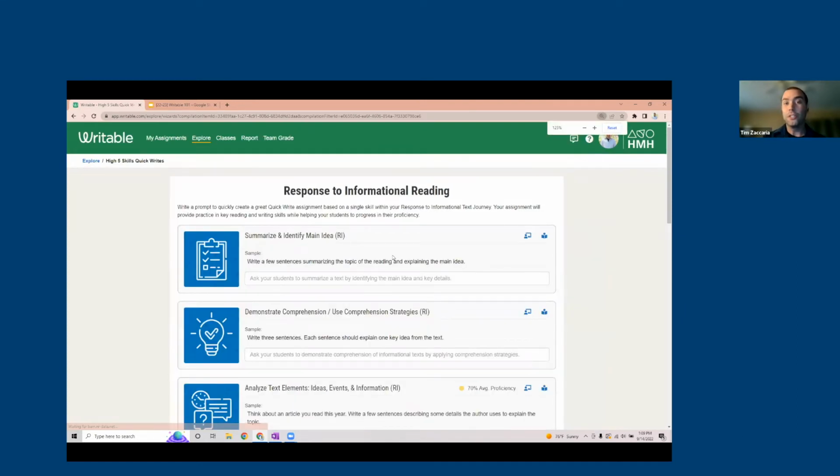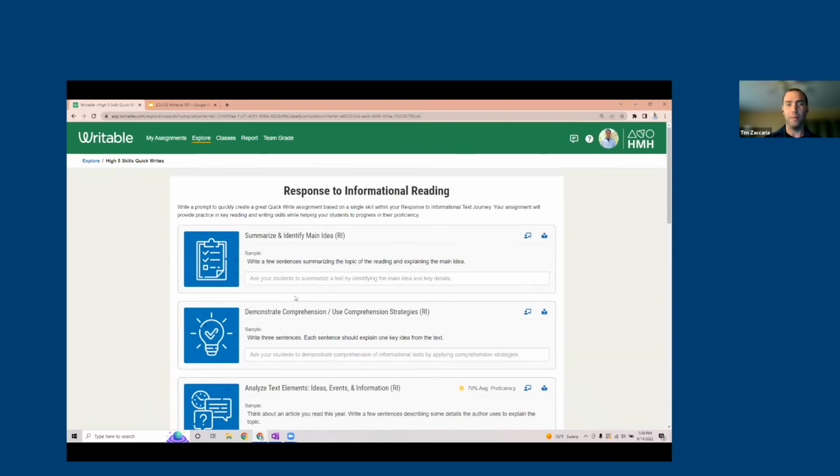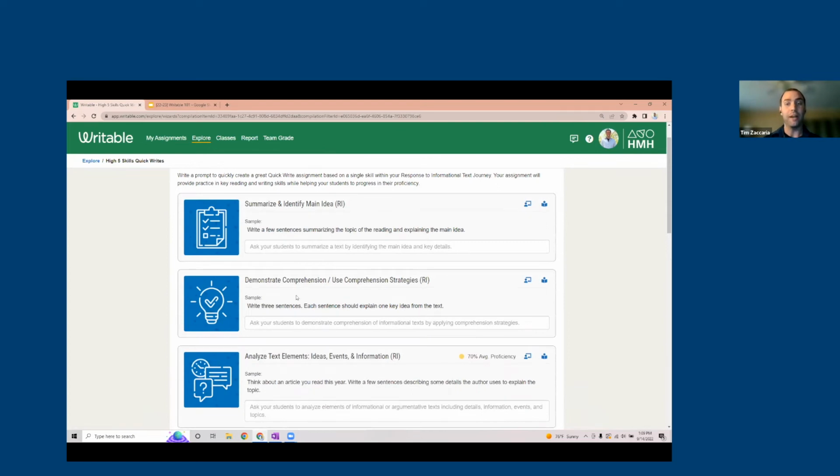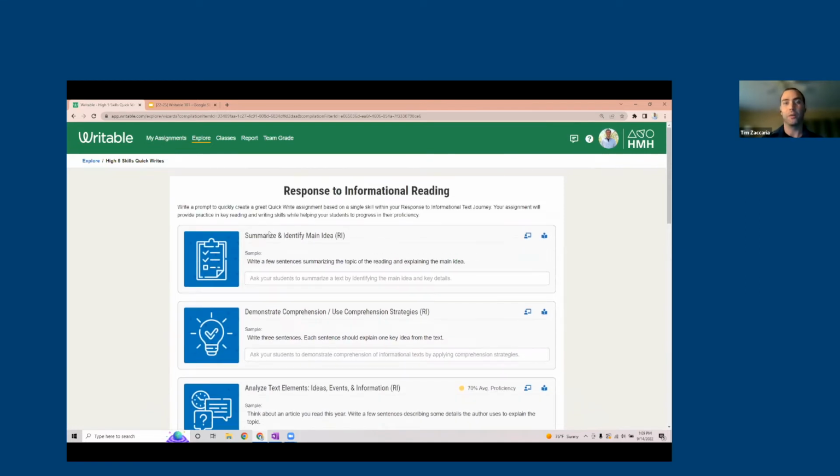And regardless of the journey, what you'll have are a series of prompts that target one skill and some sample prompts to go with it to get you started. When I'm creating these, I'll have the proficiency of my class in mind while planning, and the number of times practiced can guide my planning while I'm creating my High 5s. Of course, the idea is I can assign some targeted quick write practice, a few minutes a day. I get my students writing daily, and I can build up to that end of unit extended response.